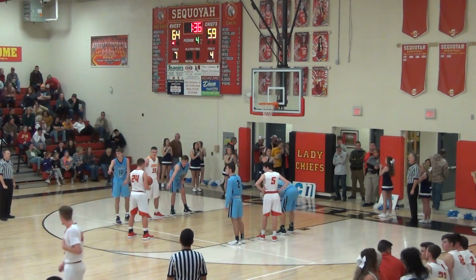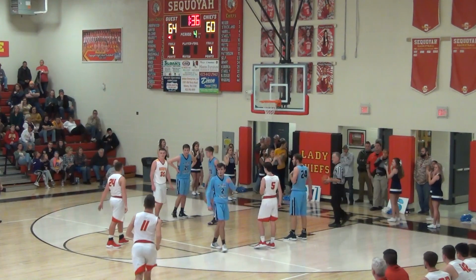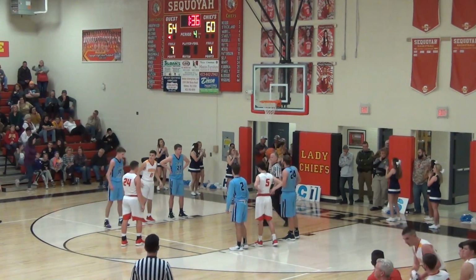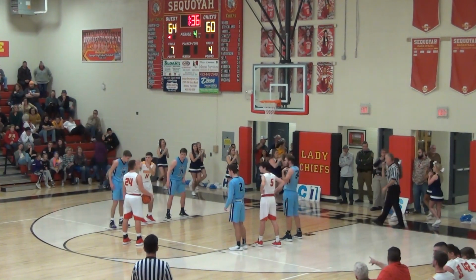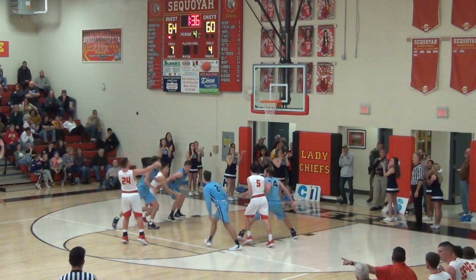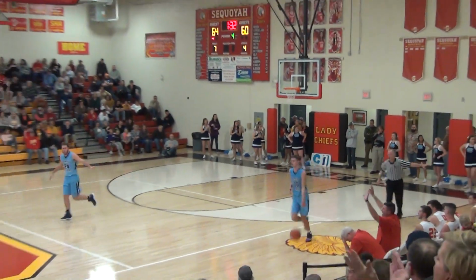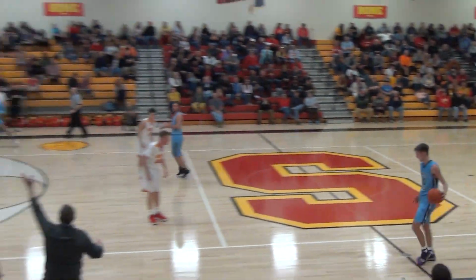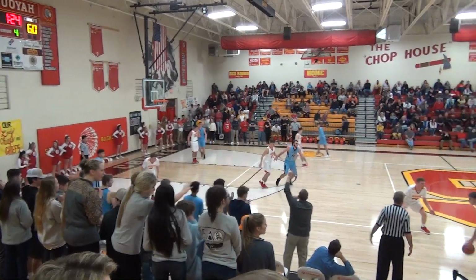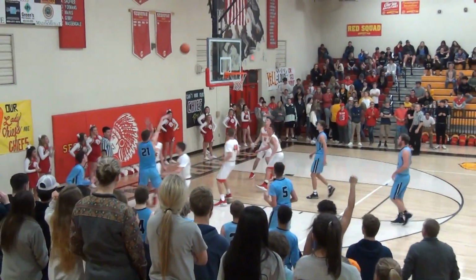Sequoyah's Joe Grant at the line for 1 and 1. Free throw on its way. Made it. That's 12 points for Grant now. He had 10 at the half. He missed one early, a free throw earlier though. Missed another one. Rebound, Matt Thacker. So Grant 2 of 4 from the line in the second half. Chargers up 64-60 with 1:25 to go, and they have the basketball. And if Sequoyah has the foul later, Chargers are not in the bonus.